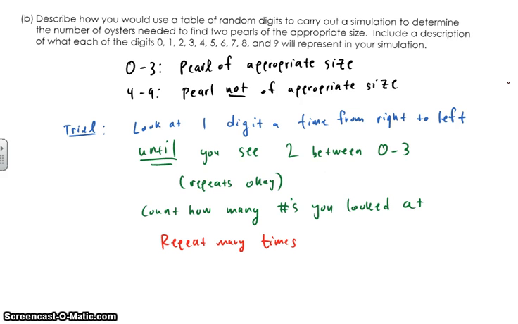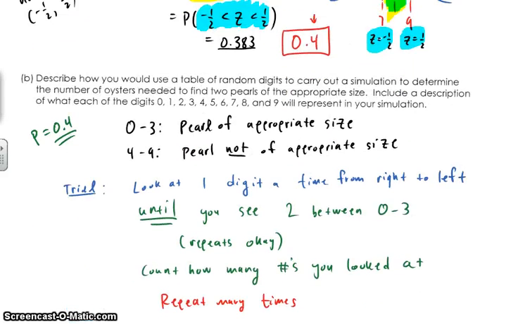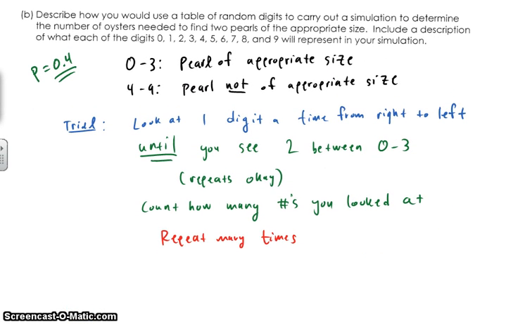So first of all, we're going to use one digit to represent a pearl, because that probability that we're representing is 0.4. Okay? If you didn't round appropriately in part A, then, for instance, you left it as 0.38, then you would have had to use two digits here. This is why it told you to round. However, if you didn't round correctly for part A and you did part B correct based off what you did in part A, you were fine for part B.